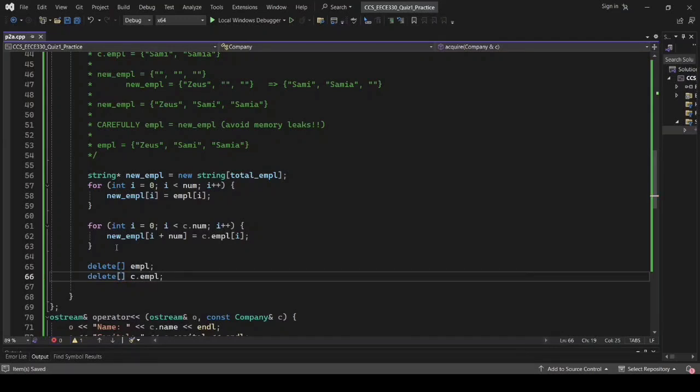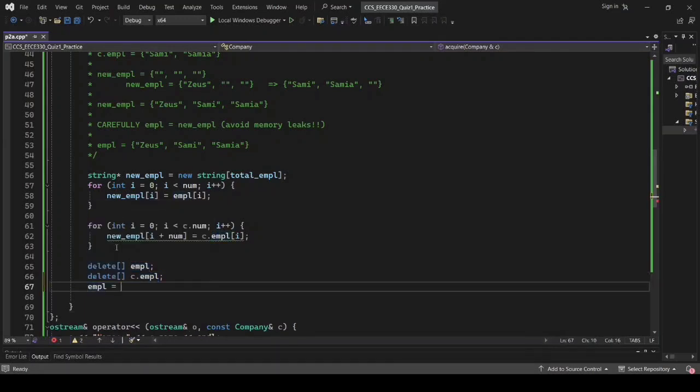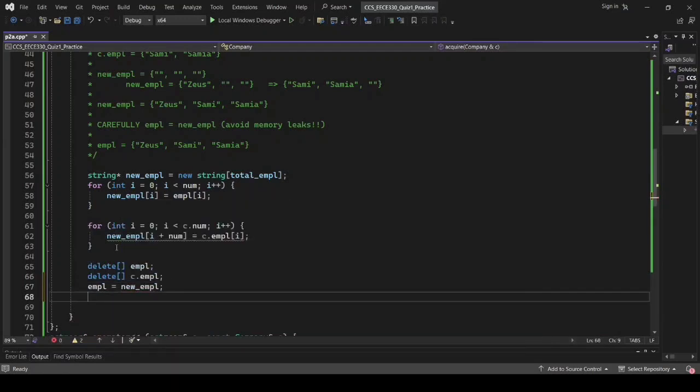And now we set EMPL to point to the same place where new EMPL is pointing, and the number of employees for this company is going to be equal to what we calculated to be the total number of employees.